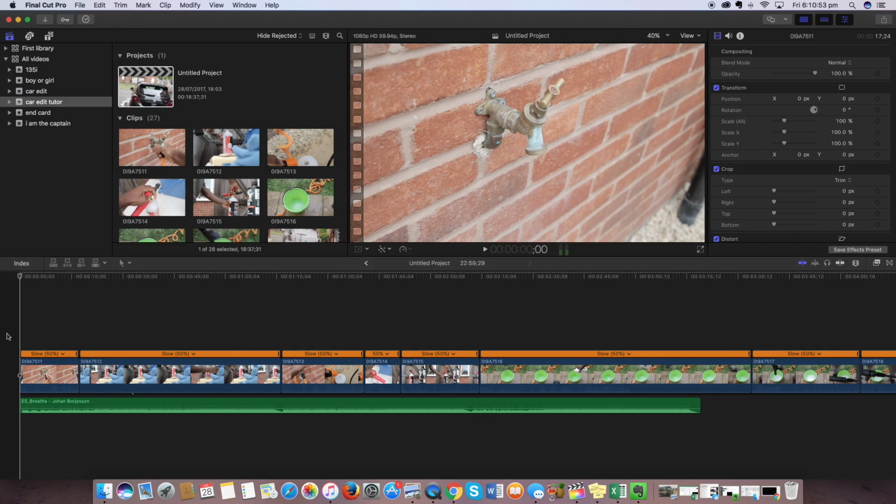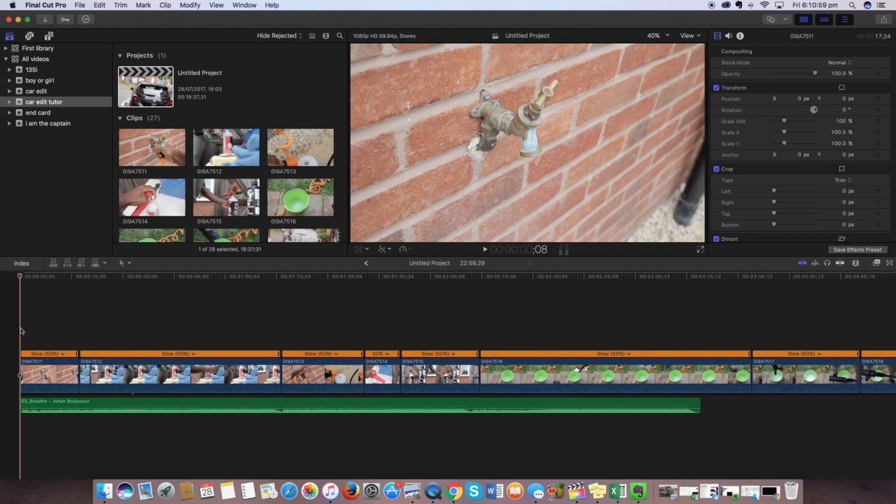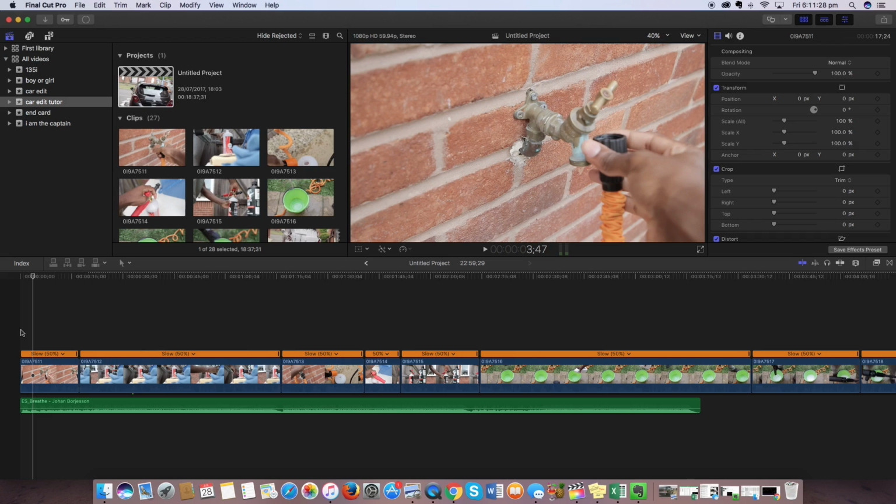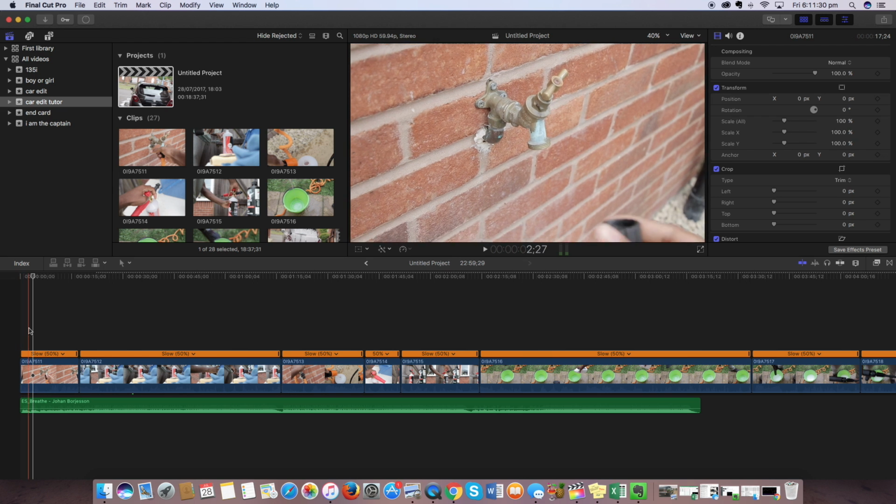It's really frustrating. Another thing I do is slow everything down 50%. All these clips are shot at around 60 frames a second, so slowing them down won't make the footage too jittery. It will make them fluent enough. 120 or 90 frames per second would give you that buttery, nice slow motion, but I haven't got a camera that's capable of that, so I make do with what I've got. It just makes the footage that much better.